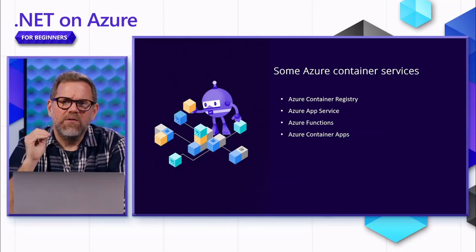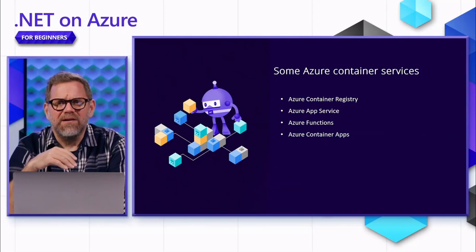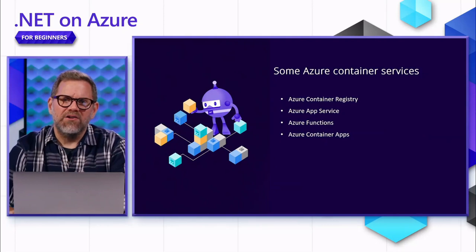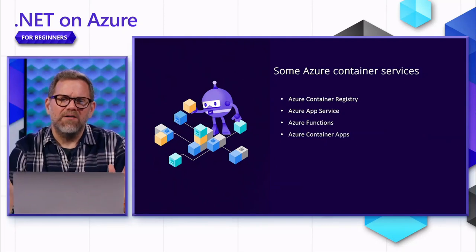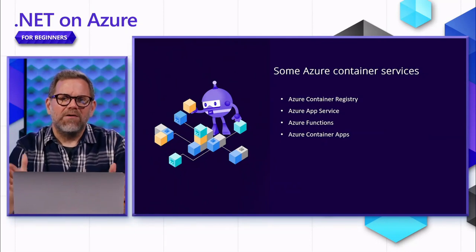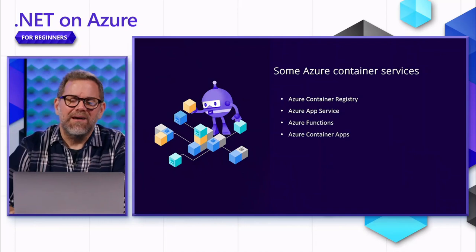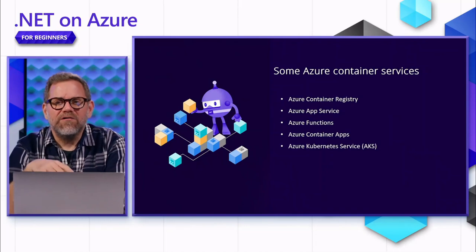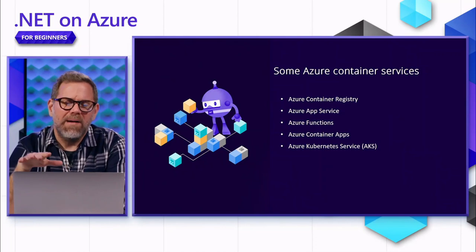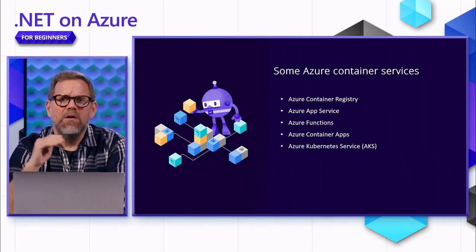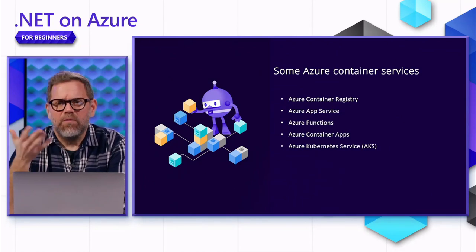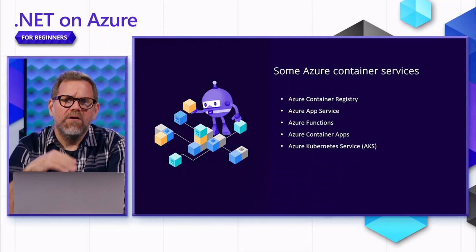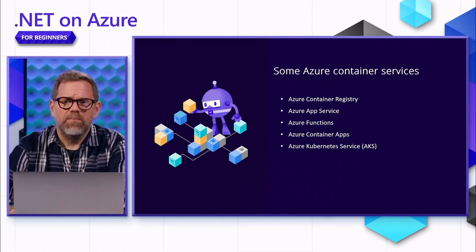It lets you define rules that you can scale your containers right up. All put into Azure Container Apps, and you can run multiple containers on there, set networking rules with them. So it's really like a microservice in a box container service. And of course, there is Azure Kubernetes Service, which is a managed Kubernetes instance in the cloud, and it lets you run your Kubernetes infrastructure in a managed way, so you don't have to run everything yourself.